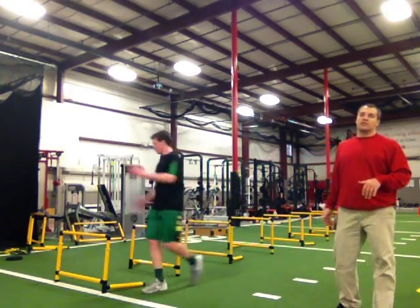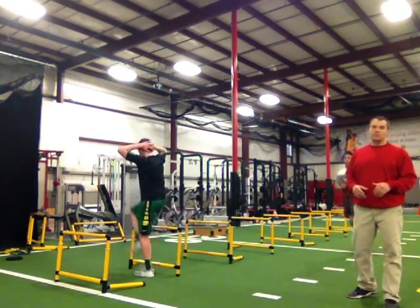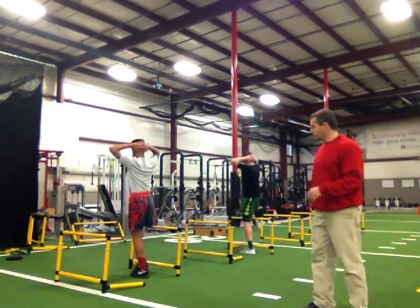So in season, we'll pair this with band walks. Out of season, we'll pair it generally with some kind of one of our jump rope warm-ups. So half the team's doing hurdle mobility, the other half's doing our jump ropes, and then we switch them out.